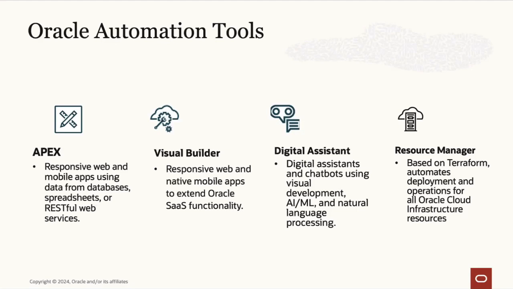We also have Digital Assistant, which is to the left of it. That is going to help you add digital assistants and chatbots into your application, utilizing AI and machine learning and natural language processing. Our Visual Builder Studio helps you build responsive web applications and native mobile apps. Great to extend some Oracle SaaS functionality or add on to your applications already. It works off of a low code, no code environment, so there's a really user-friendly GUI where you can drag and drop things. It's a bit more intuitive rather than having to code out specific functionality into your application.